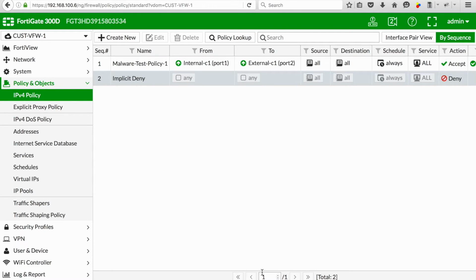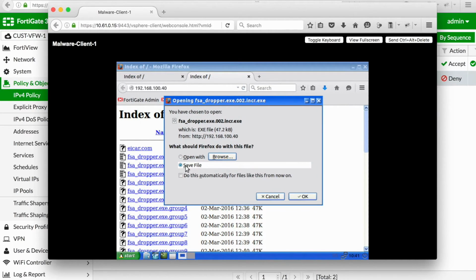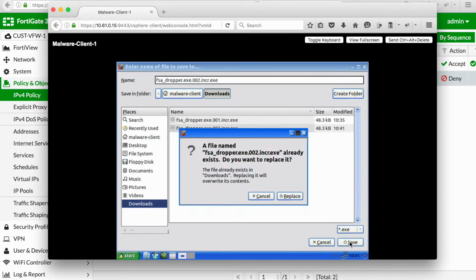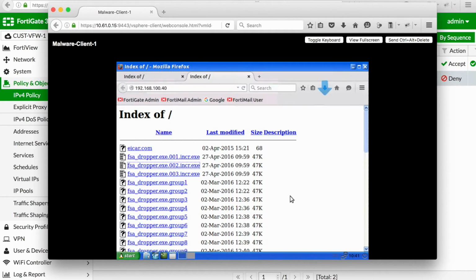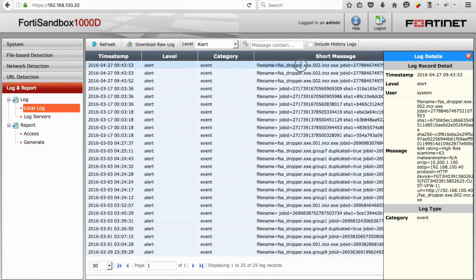From there, we want to go and test the sandbox profile. So what we'll do is download the file number 2 and 3, and make sure the first time we do it, we will be able to download the file. The firewall will see it as malicious or potentially malicious traffic, and will send it off to the sandbox. If you go to the sandbox, you will see that that file has indeed been detected, and that it's now been sent through to the sandbox for further analysis.